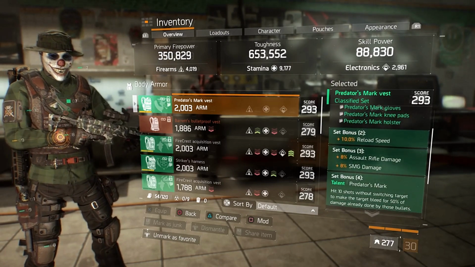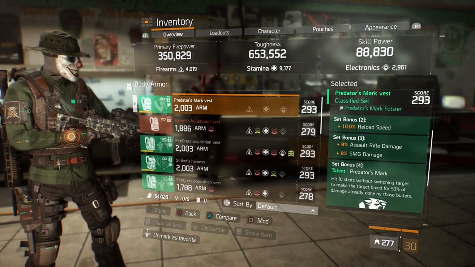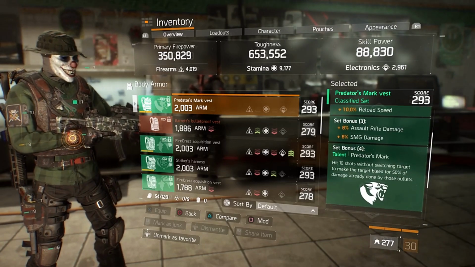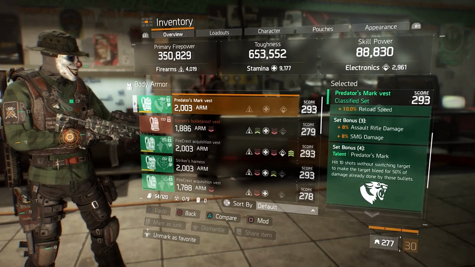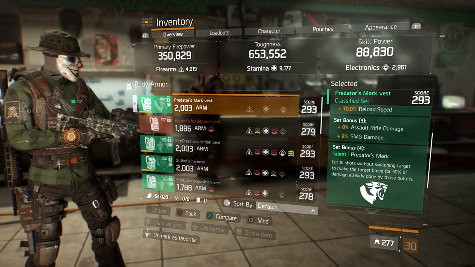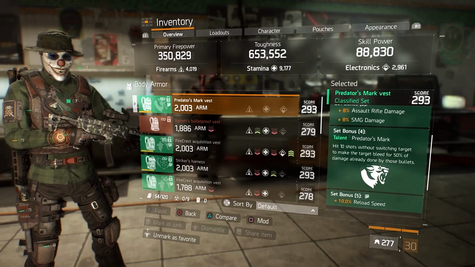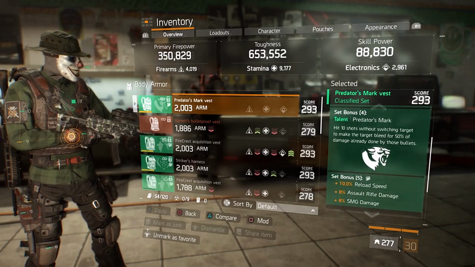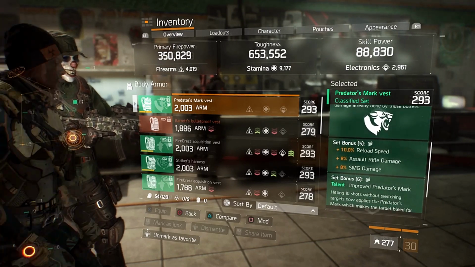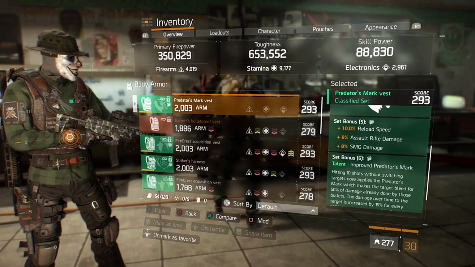I've got the 6-piece classified, and the set 2 bonus for that is plus 10% reload speed. The set bonus 3 is 8% assault rifle damage and 8% SMG damage, and then set bonus 4 is the talent Predator's Mark, where if you hit 10 shots without switching targets, it makes the target bleed for 50% of the damage already done by those bullets. The 5th piece gives you an extra 10% reload speed, 8% more assault rifle damage and 8% more SMG damage.